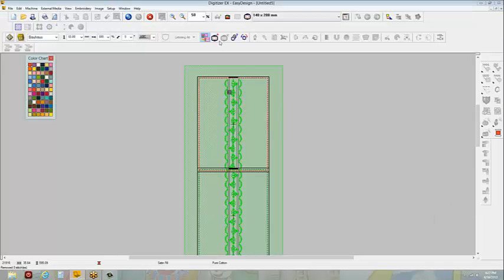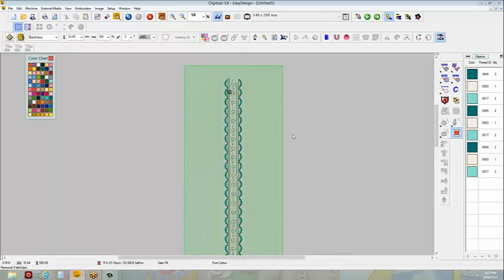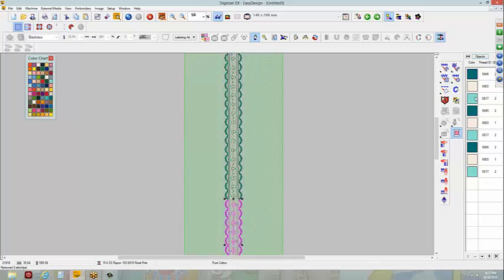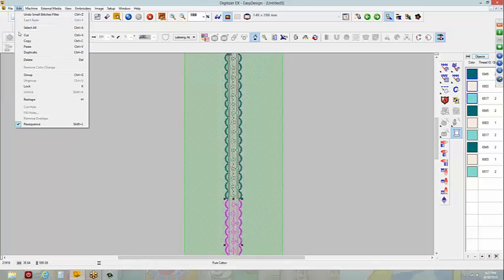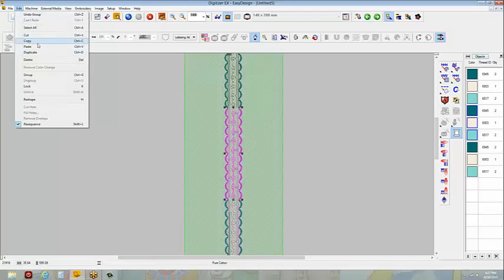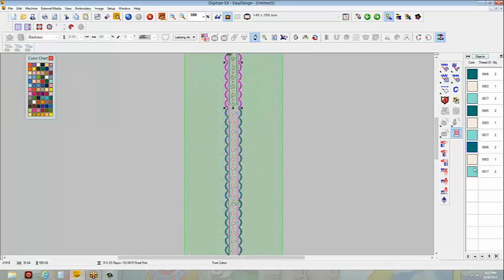If you want to make sure that everything lines up correctly, let me go out of combine mode. I had these all grouped. Well, I guess not. Now you know why you group things. Here's my first section. Let me group it. And my second section. And here's the third section. Okay, so all three of those are grouped.